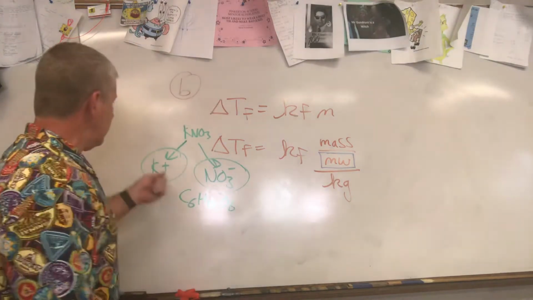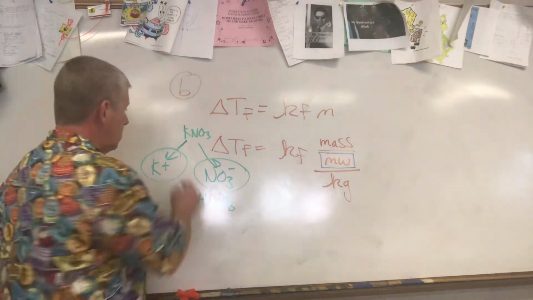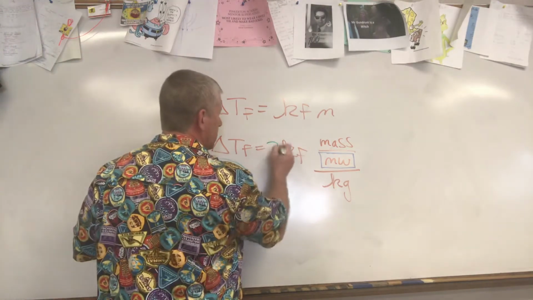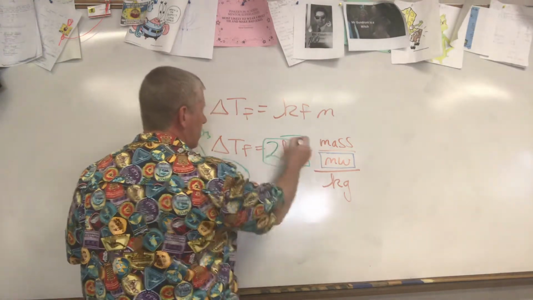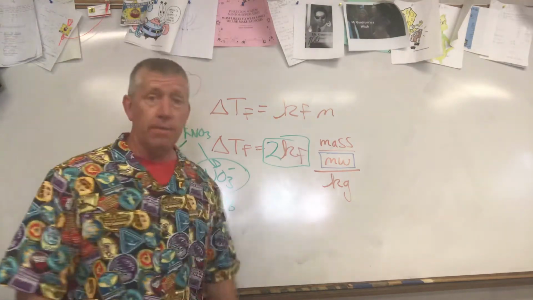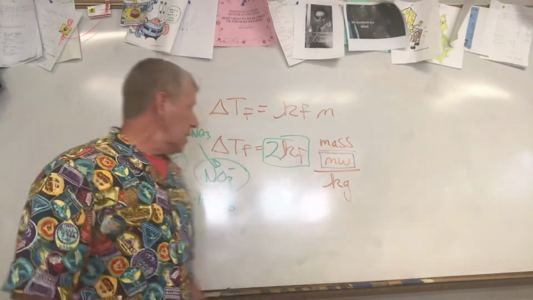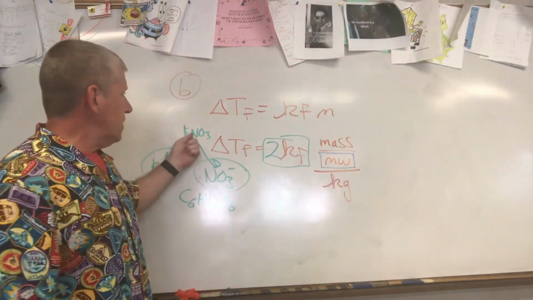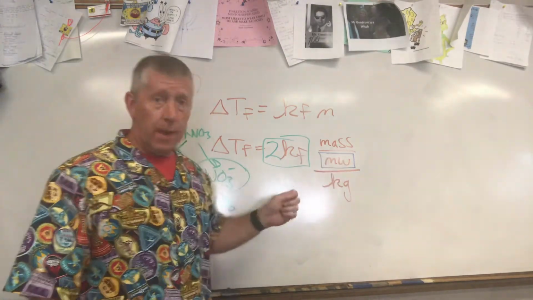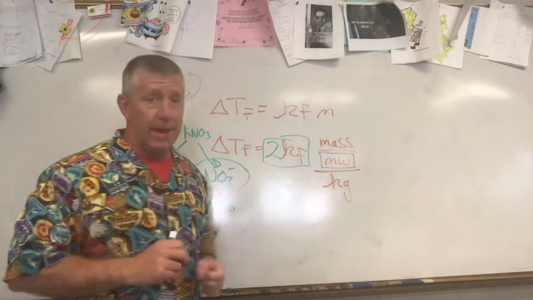So why? Because this has two parts. That Van Hoff factor is a multiplier. Two parts means I have to multiply this KF value by 2 for the potassium nitrate. If you don't do that, you'll be off by twice as much. So make sure that when solving for MW, the molecular weight or molecular mass, it's the same thing, you put a 2 in front of that KF.